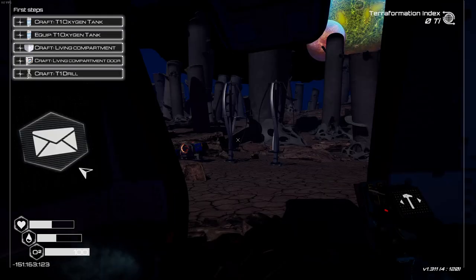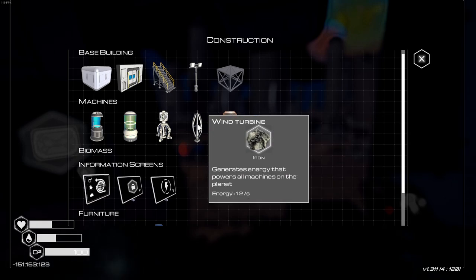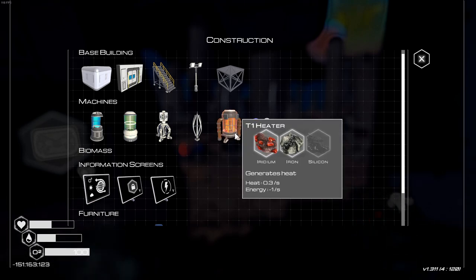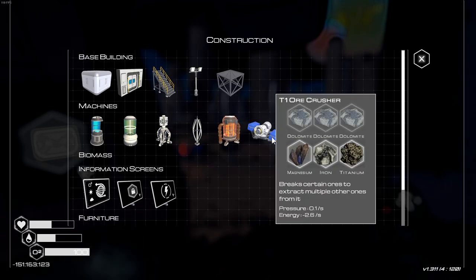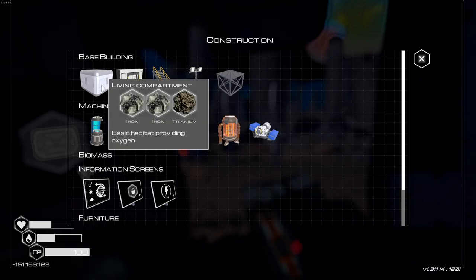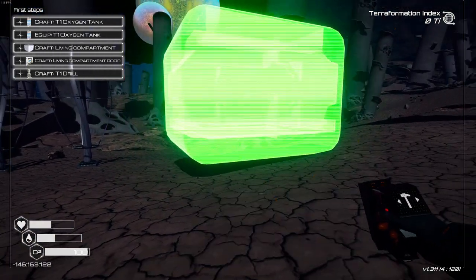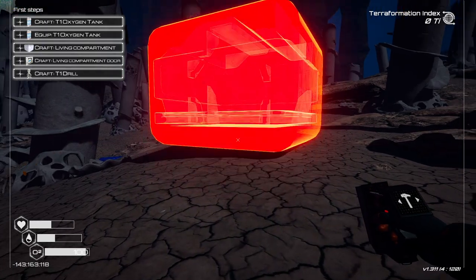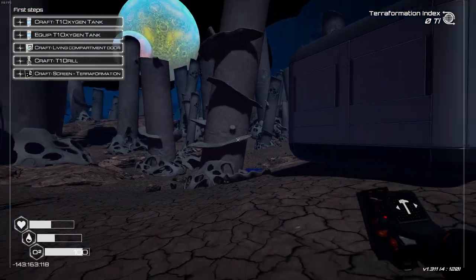So, I have actually put out two flipping wind turbines. Generate energy that powers all machines on the planet. They don't bloody work. Seriously, they don't work. I'm going to need to make one of them. Let's put one of them here. That'll do for now. Then I've got to craft a door.